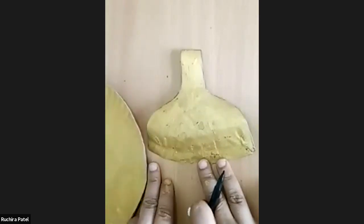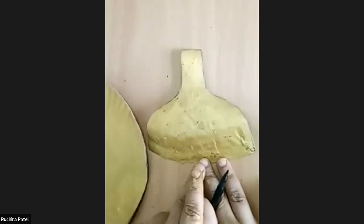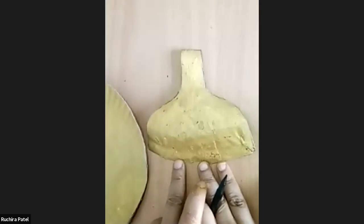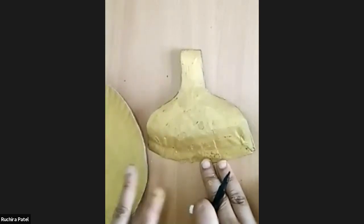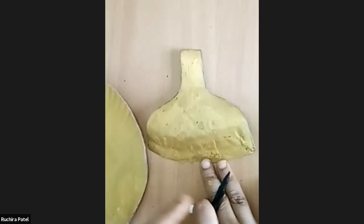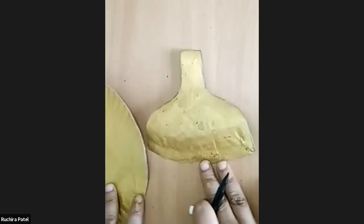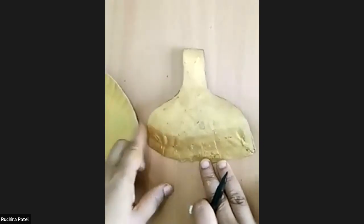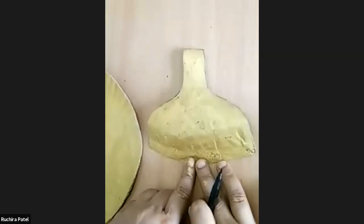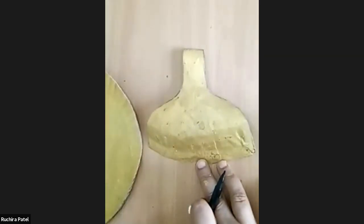As I told you, children, you can use orange or whatever color is available with you, playing around with yellow, orange, and light brown. You can use yellow and light brown, orange and light brown, or yellow and orange. Any of these colors will be good, but no blue, no green, no purple, no brown. Use only this type of colors, the ones which go with the line.